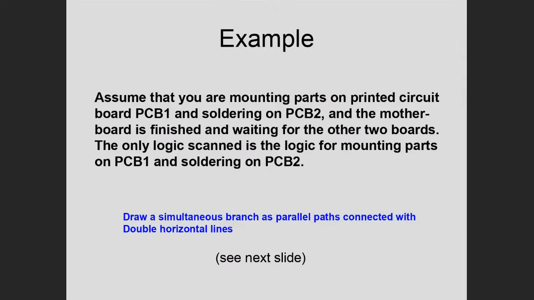So read this example to yourself and make sure you understand it. And this right here, PCB, that stands for printed circuit board. So take a second and read that.